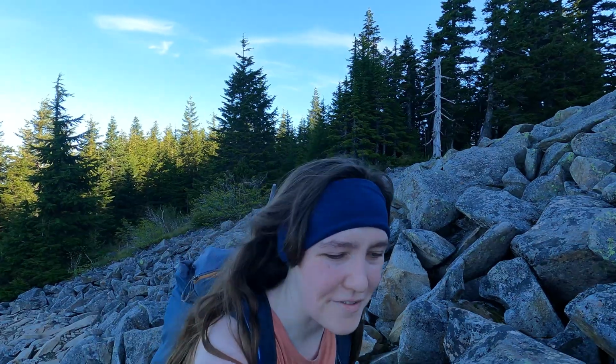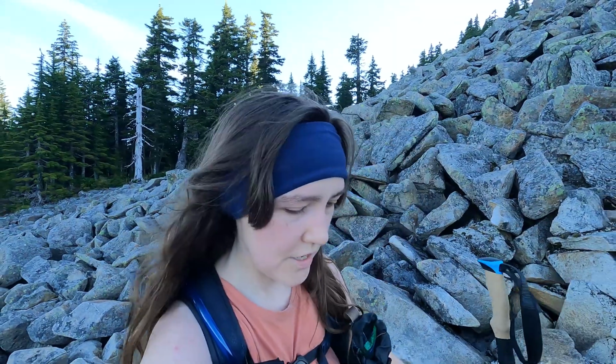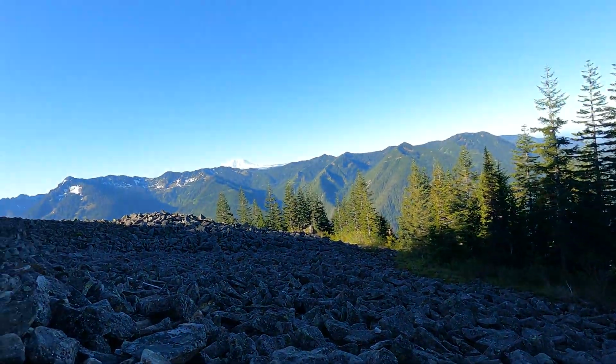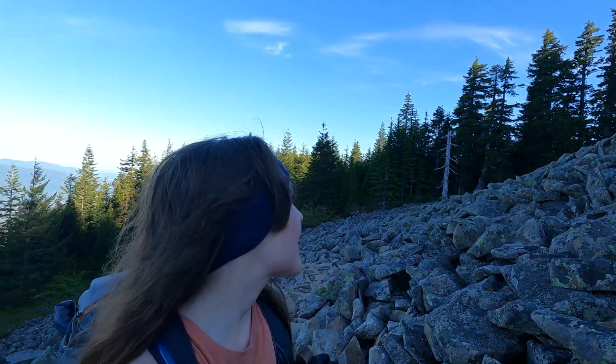I made it to the boulder field, and that means I am less than a mile, less than 1,000 feet from the summit. I crushed the old trail in just under 2 hours, so I'm hoping to be on the summit in another, well, 30 minutes or less. But now the trail has broken the trees, have this beautiful view, and I will be in the sun soon enough. Yeah, finally, after trudging through that very dense new growth forest, this is a very welcome sight.